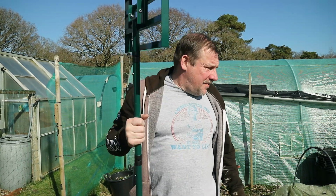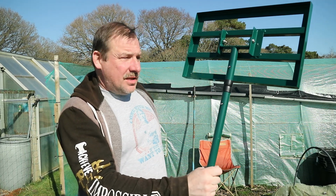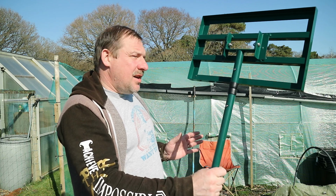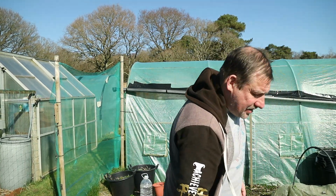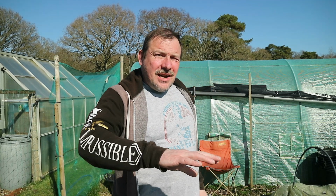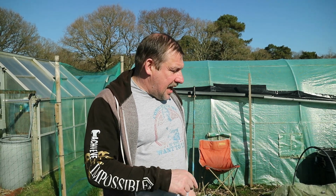So I've got a garden bed here that I grew brassicas in last season. In fact, I just harvested the last of them at Christmas for Christmas dinner: sprouts, cabbage and a cauliflower. Now this year, I want to grow carrots and parsnips in that bed. So to that end, I want a nice layer of loose compost to plant into. So we're going to test this out, spreading a layer of compost on this bed.